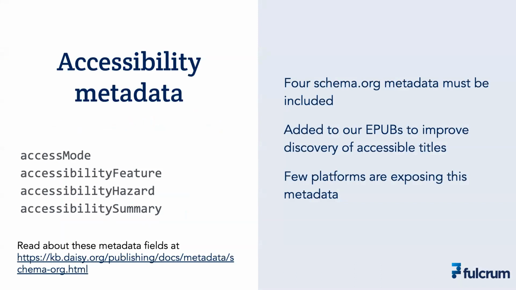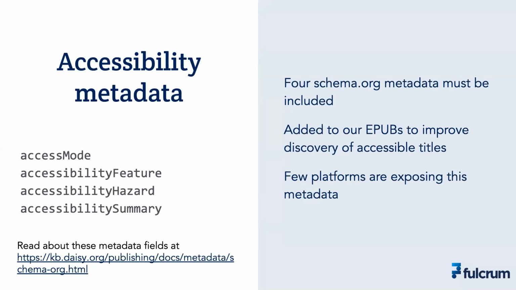Yeah, so Bill had mentioned in his overview about accessibility metadata. I think we're short on time, so I won't go into much detail, but just really to say accessibility metadata really is a crucial part of all of this. I mean, what good is it if we do all this hard work to make our ebooks accessible and then nobody knows that there are accessibility features in these EPUBs? And so the EPUB 1.0 spec requires these 4 points, and there's a link on this slide if you'd like to read about these metadata fields in more detail.